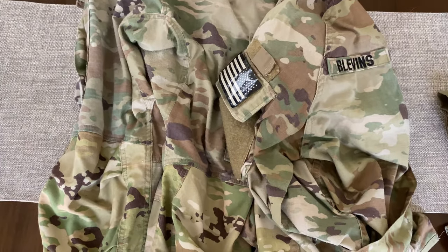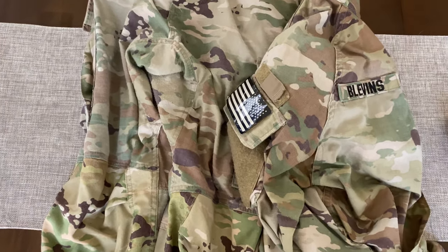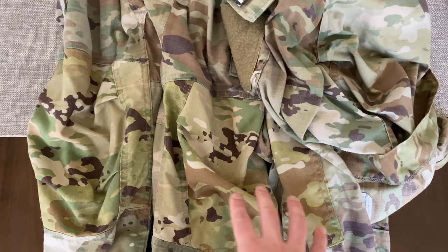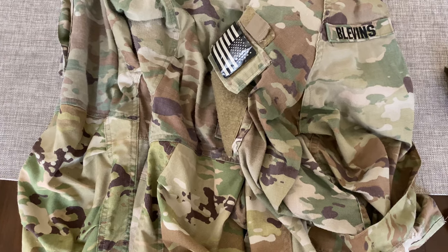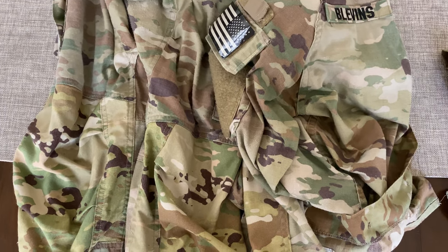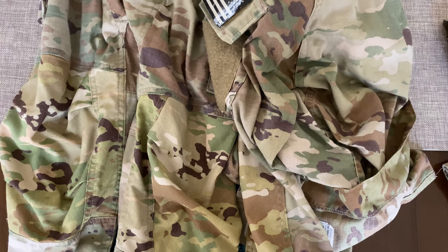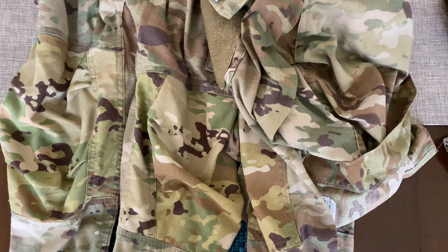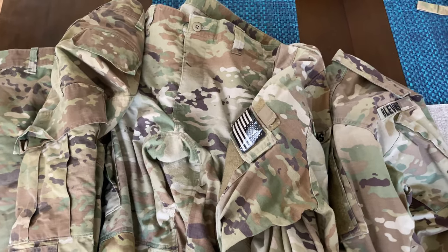I get why they reinforced those sections, but it almost seems like they should have done the whole uniform that way — probably kept costs down and kept it breathable. This is after one year worn pretty much every day. These are my field uniforms so they're definitely faded, and it's a big problem I've seen with other sergeants too. Let's do a comparison with my actual OCPs that I took to Ranger School and through IBOLC, which I've been wearing for a few years.